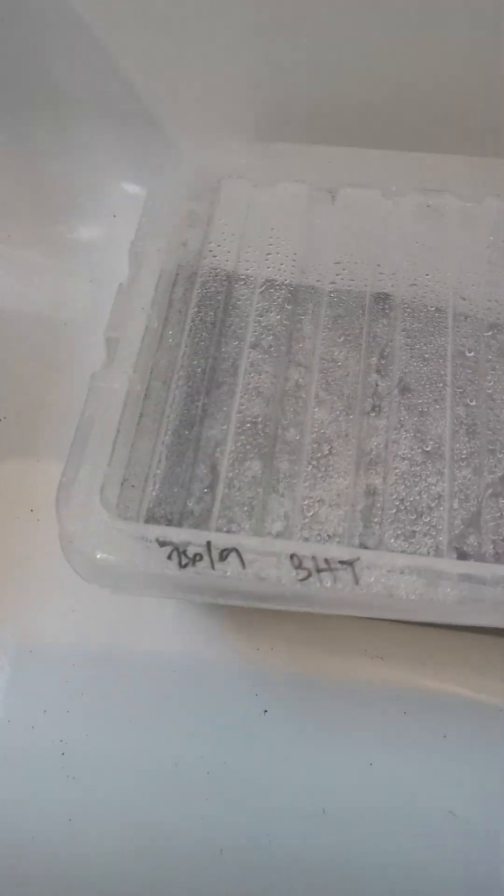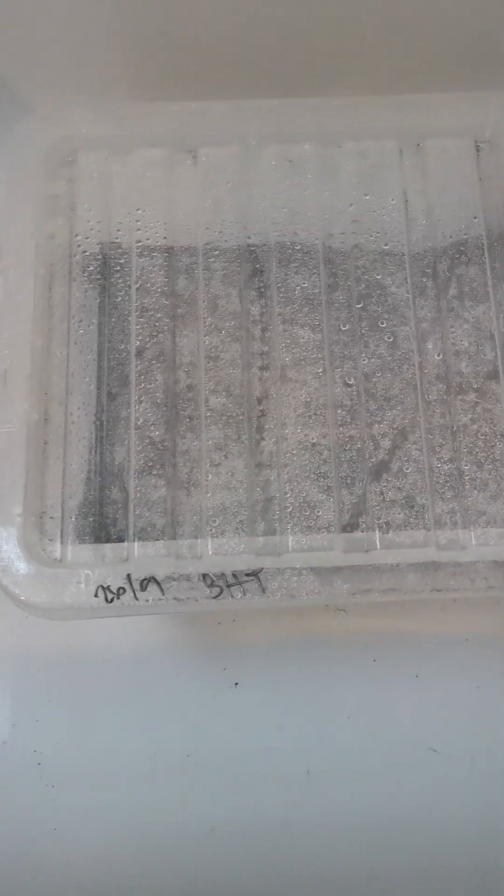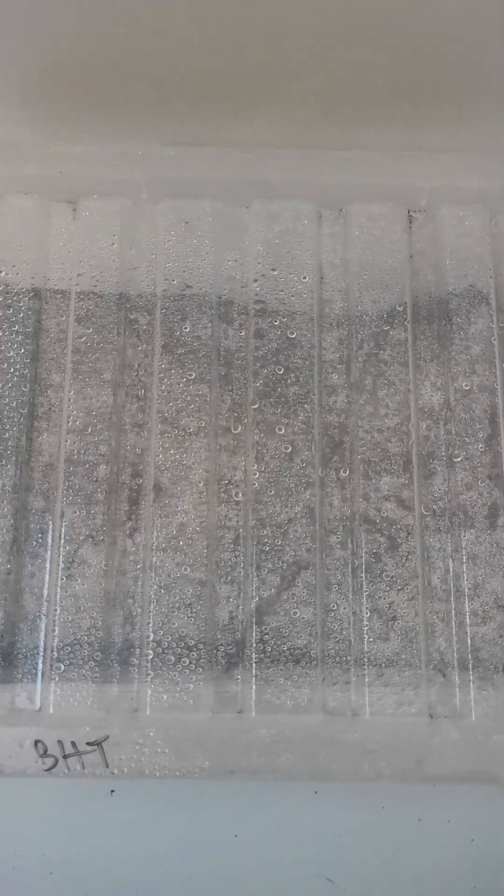Spray a bit on the lid — we're just looking for a little formation like fine speckles, like fine rain on there. Then we just leave the lid ajar. I'm going to do this once, twice, three times a day. You can waft it if you like — each to their own, just form your own best practice, whatever works best for you. The lid ajar means there's plenty of oxygen and CO2 exchange, and it's doing its thing. Hope this has been helpful. Much love, enjoy!